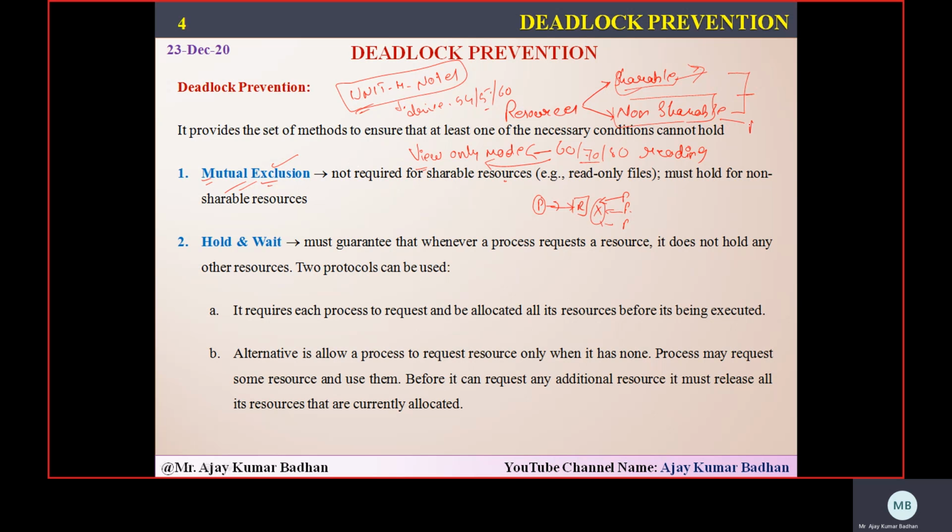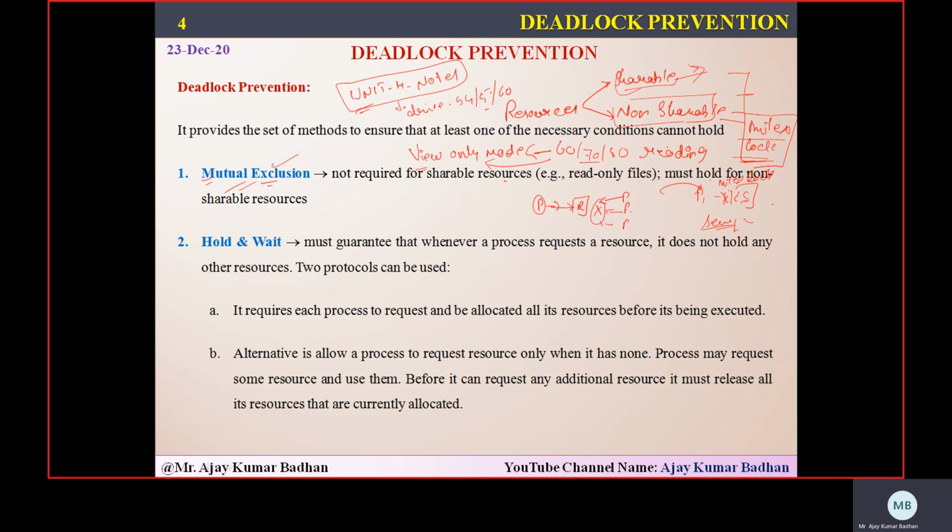Non-shareable is nothing but what we discussed in the previous part one about mutex lock. I don't know how many of you remember. If you don't remember, please watch my previous video so that you can get clarity. Here we have used a mutex lock. Whenever a process wants to enter into a critical section, it will first request. Once it gets permission to enter, it will call a mutex lock, using semaphores as we have discussed. It will enter and lock it so that no other process can try to access this critical section. Once it comes out, it gives a signal to every other process, and they can request and enter into the critical section. This is how the whole process takes place.